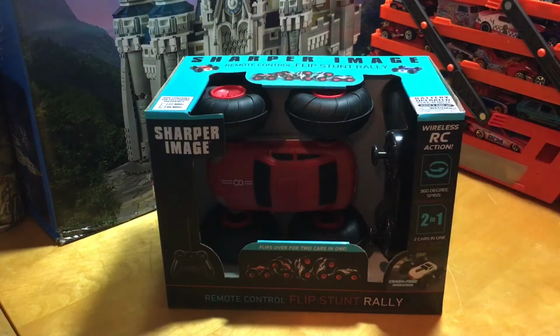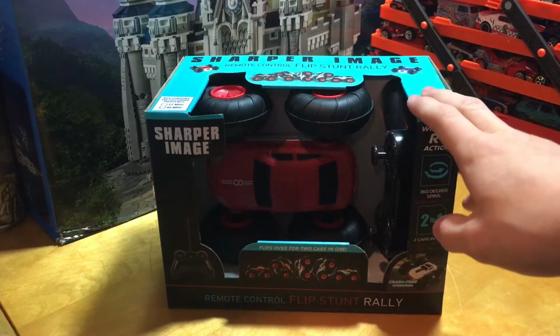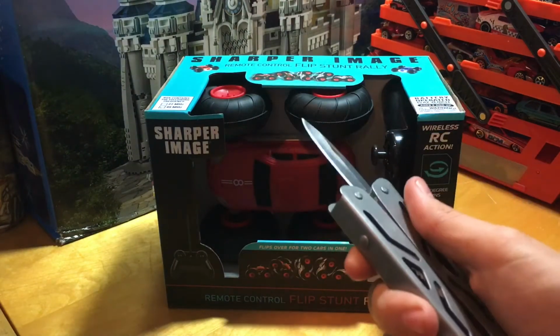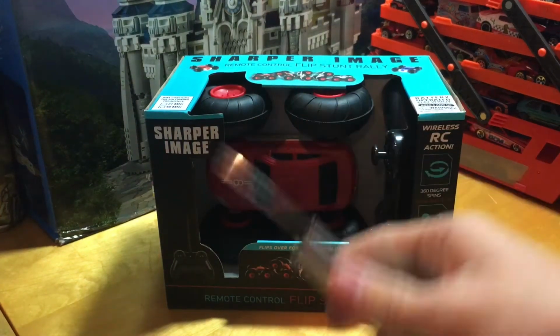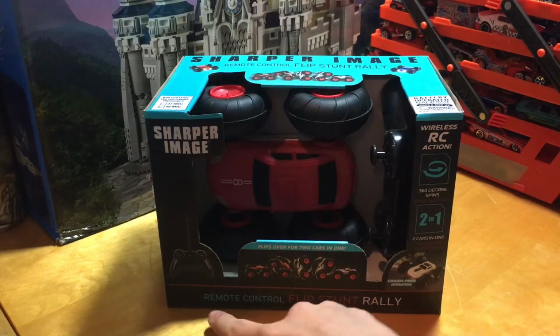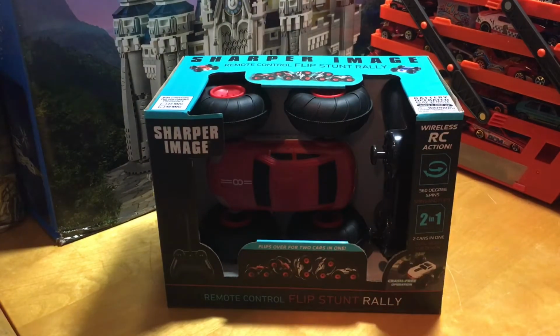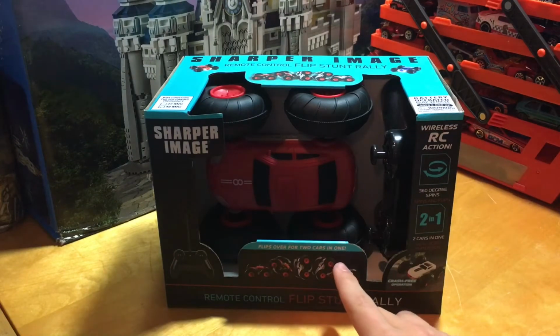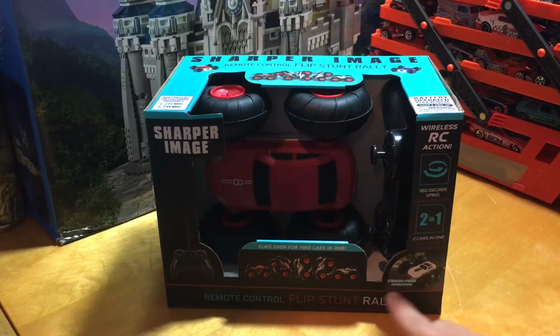But anyway, this is the review video, so let's go ahead and get into an overall box overview, and then we'll go ahead and open it up and review it with the help of this Ozark Trail utility knife. So right here on the front it says Remote Control Flip Stunt Rally with no commas. And then it says flips over for 2 cars in 1, which once again sounds a little bit like broken English. And then crash free, open, or I don't know what that says.